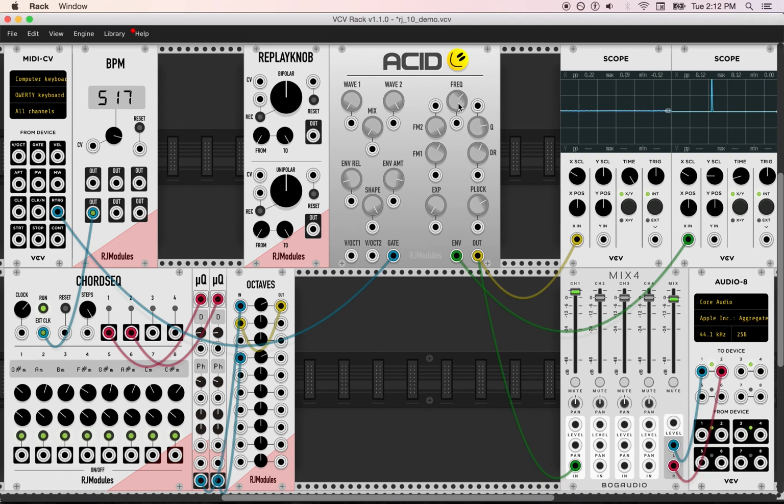The filter is super powerful. It's got a really strong drive. You can control with the FM 1 and 2 points the effect of the squelch, as I'm calling it, like that. Yeah, you can really raise the Q up if you want to make it kind of extreme, or if you want to blow it out, you can use the drive. There's also a secret wave shaper hidden in here. I'm not going to show you right now, but you can probably find it if you play around with it yourself.